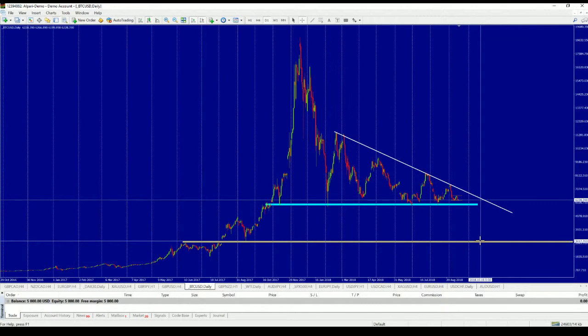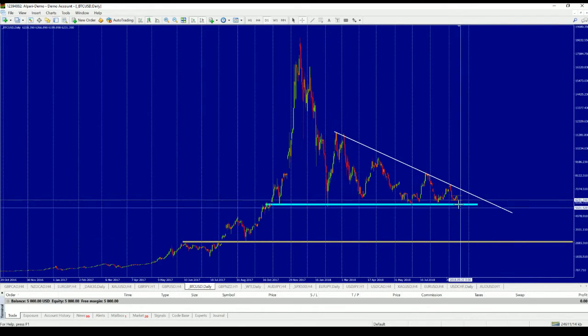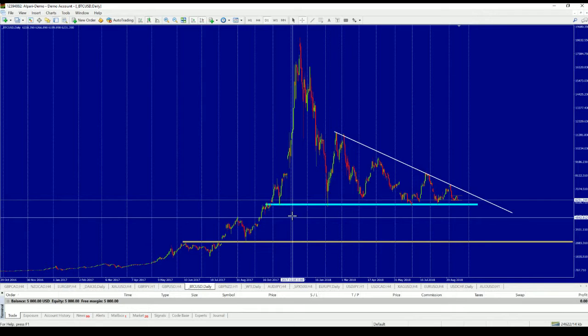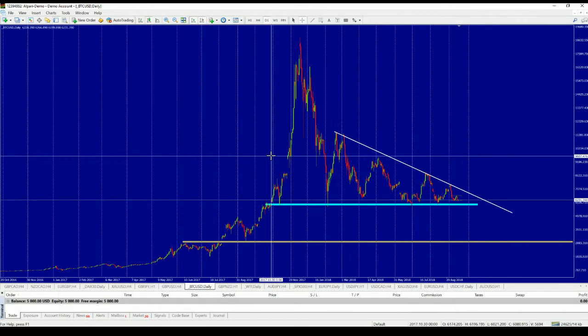I think that the price can stabilize here. Obviously, it's a disaster for those who bought in December. Maybe you're out from the market anyway. But you know what? That was what is happening when inexperienced traders jump into the market, because that was not done by experienced traders, investors.